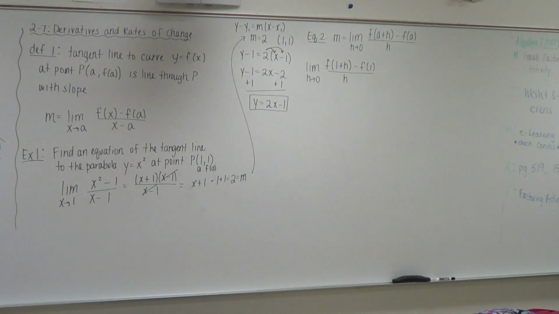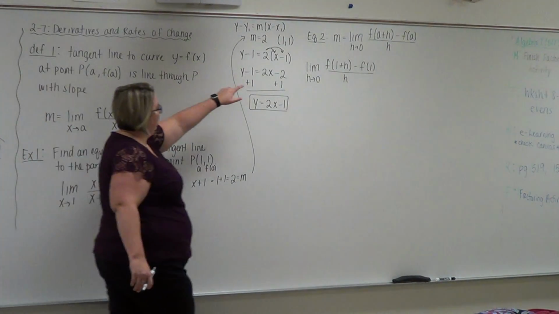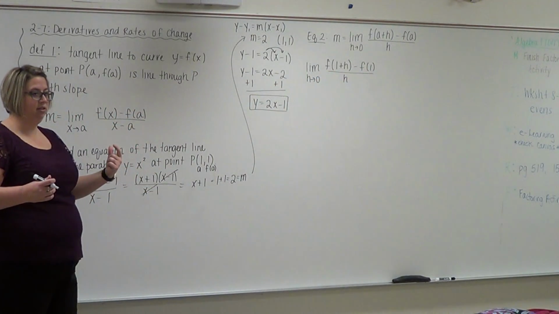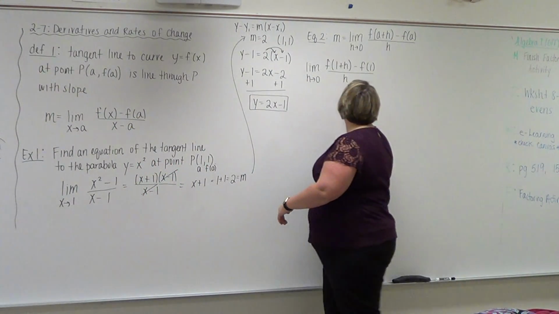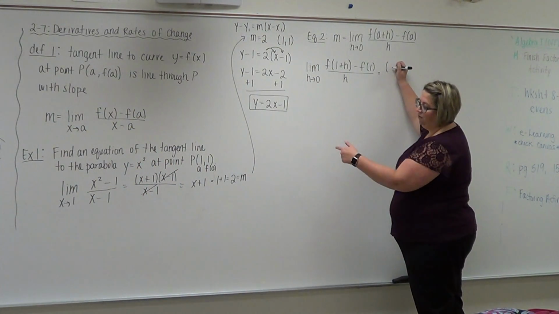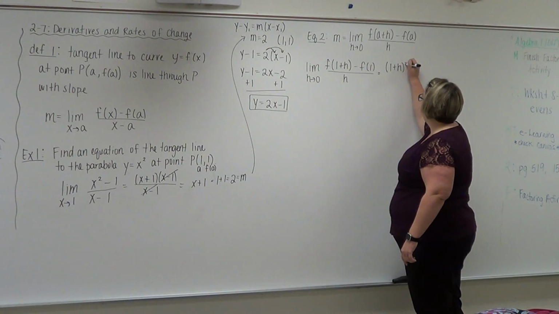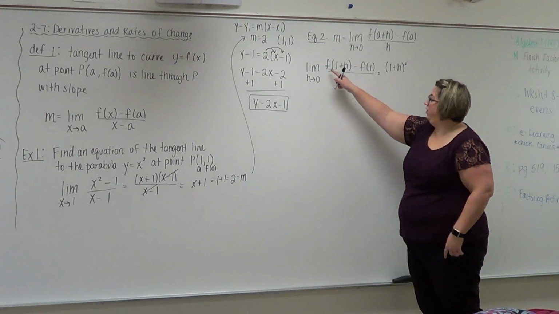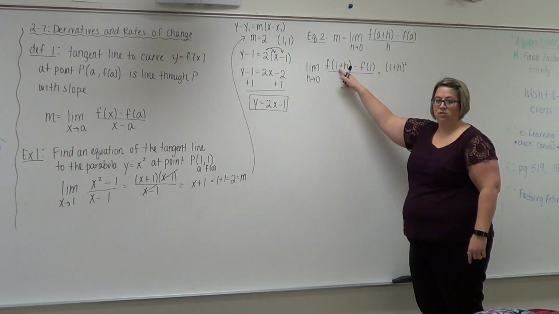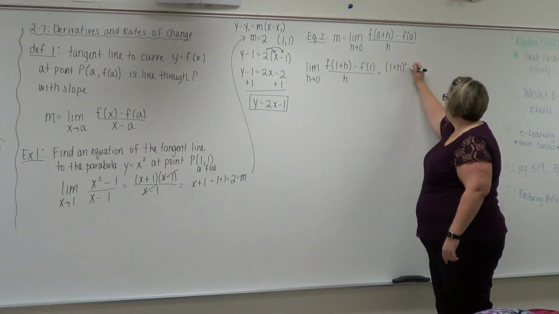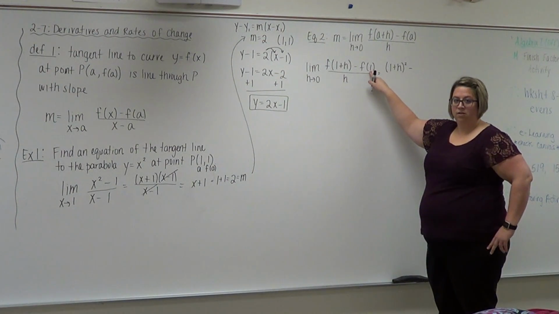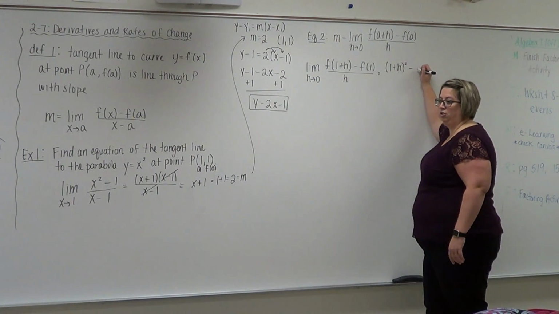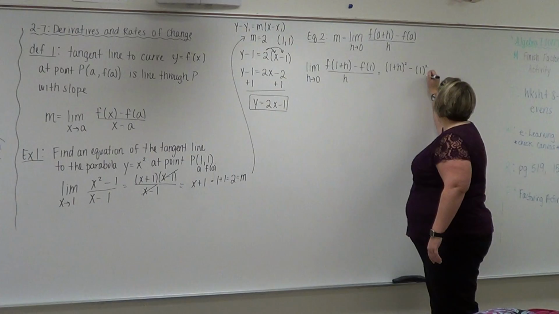Okay. So what this says is when I have my function f, which is x squared, I'm going to put in 1 plus h for my x's. So this is really the limit as h goes to 0 of, my function's x squared, 1 plus h squared. Right, because my function is x squared, so this is my function, and I'm putting this in for x. Minus, I put 1 in for x. Well, what do I get when I put 1 in for x? 1 squared. And what's 1 squared? 1. Do we put 1 squared to show it? Yeah, the steps. Okay. Divided by h.